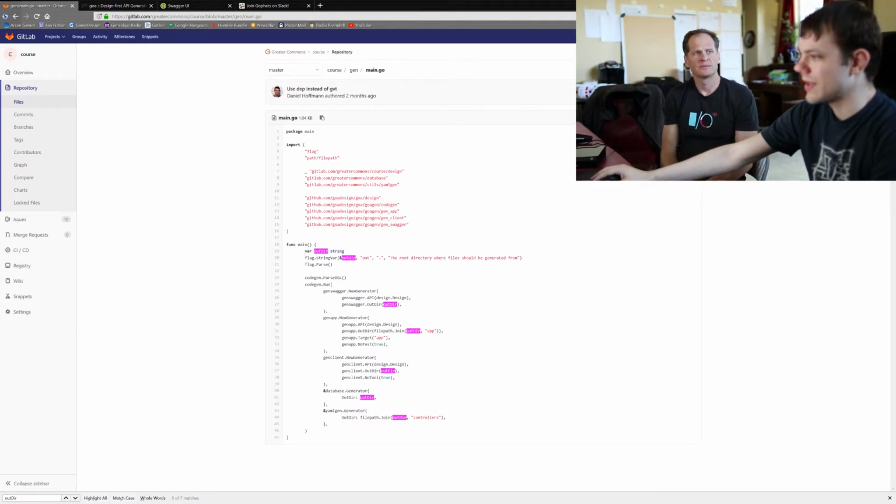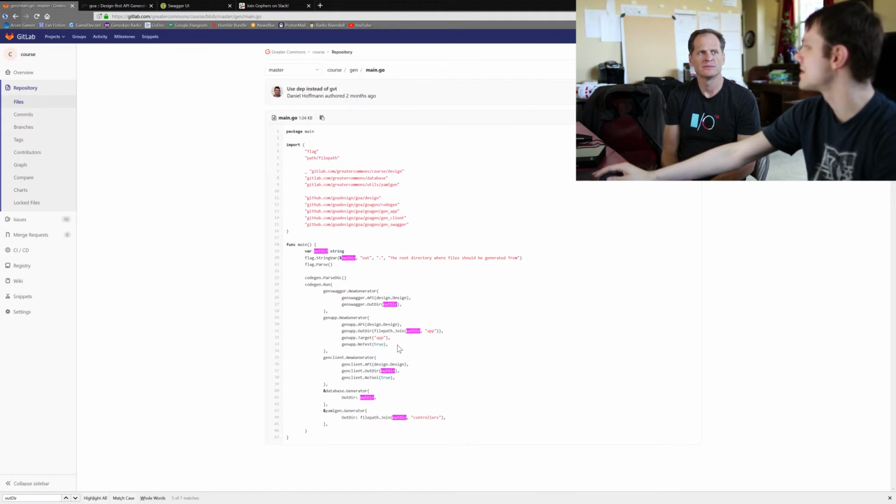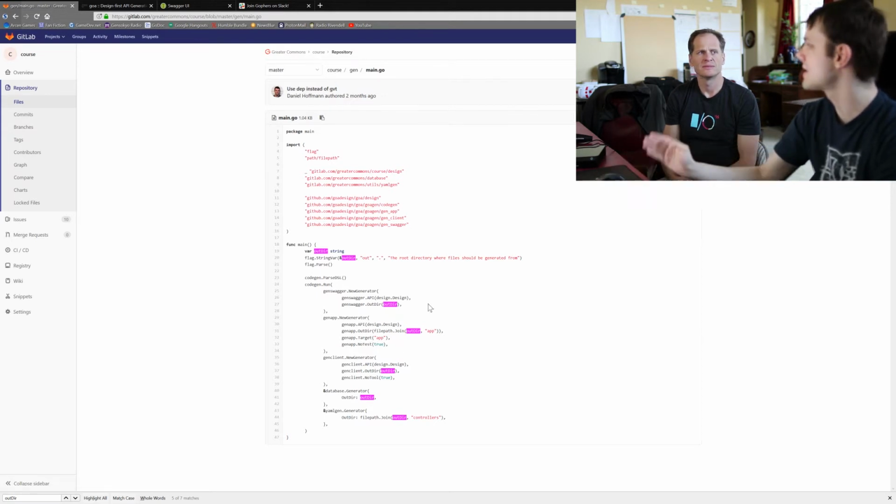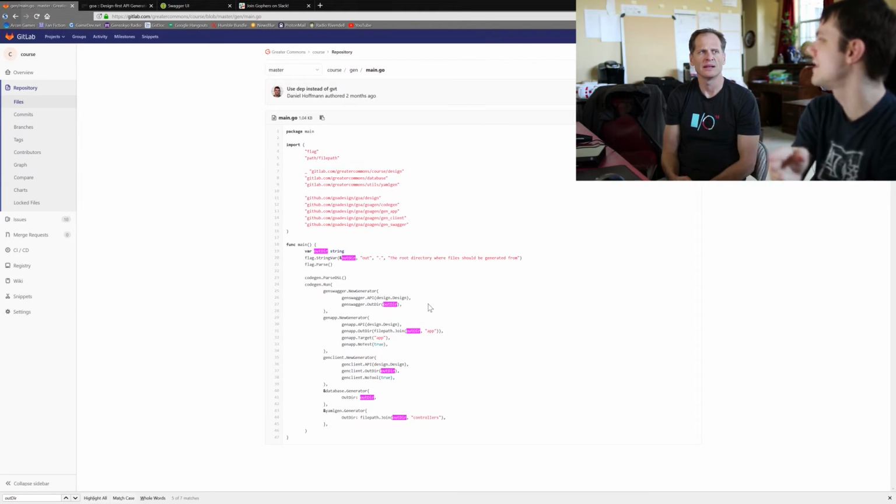A lot of these are options too. If we wanted to make Go tests, you could go here to the Gen app, and it's got a no test true. Set that to false, and it'll create a subfolder, course/app/tests, with a bunch of tools you could use to write Go tests for the various endpoints in Goa.